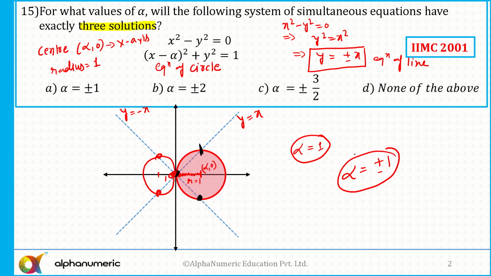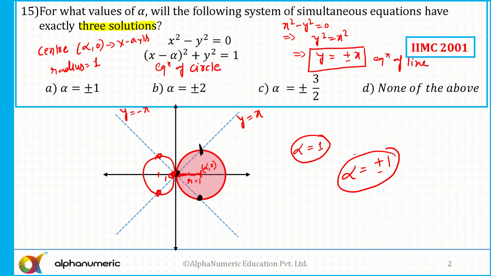Similarly, you can find out under what conditions it can have 4 solutions, or what the range of alpha is in which this equation can have 4 solutions or maybe 2 solutions. Try to find it out, and you can post in the comment section, and I can confirm whether your answers are correct or not.